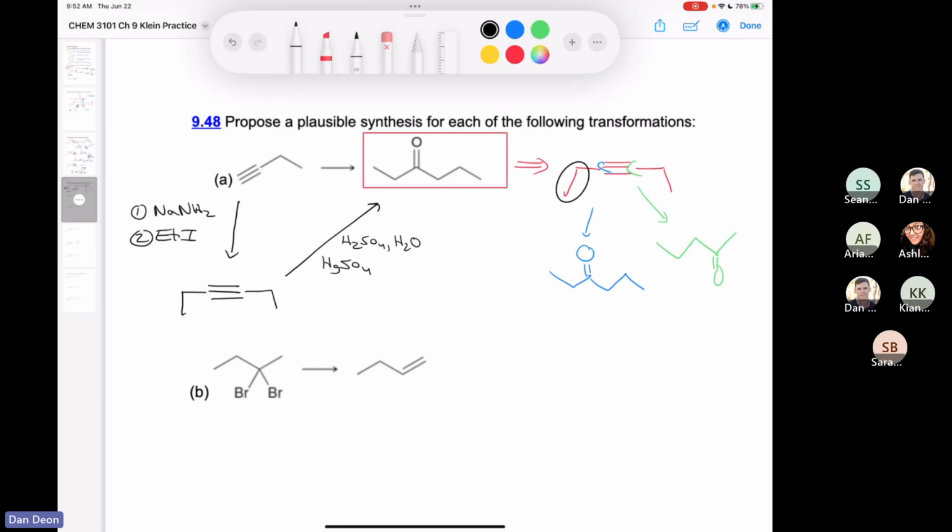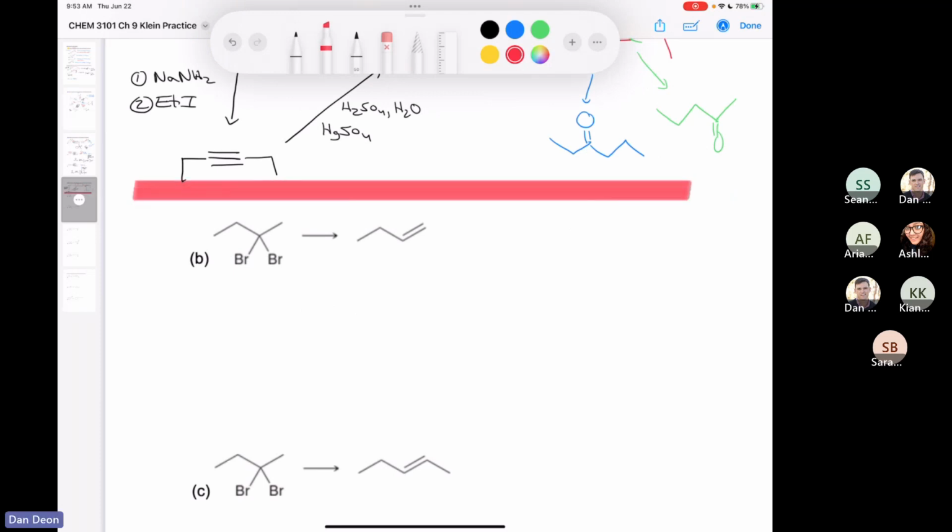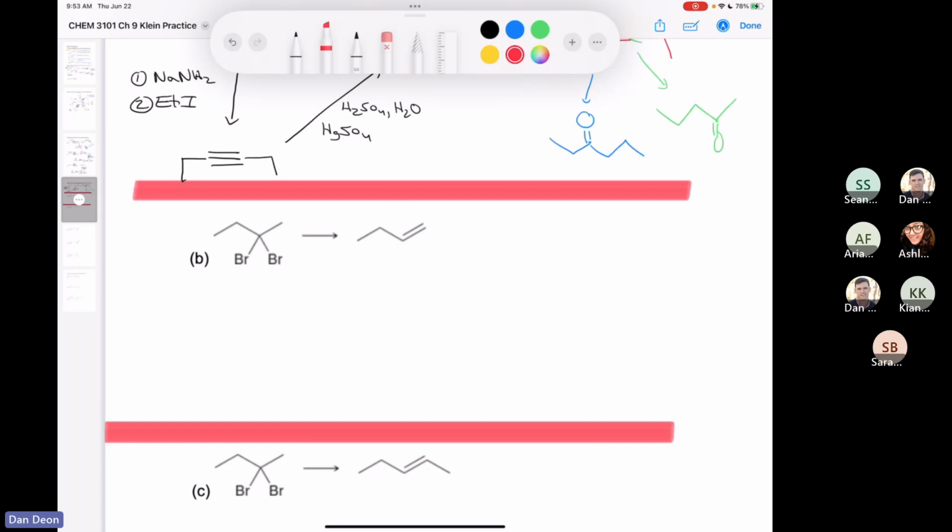All right, good. The next one, we want to take a dihalide. So let me just put a line here and a line here. We want to take a dihalide and we want to convert it into an alkene. Well, we know how to go directly to an alkyne, right? We know that if we take this geminal dihalide and we treat it with excess sodium amide, followed by H2O, that is going to give us a terminal alkyne like this. And then we said a couple of questions ago that if you want to go from the terminal alkyne to a terminal alkene, the only way to do that is using hydrogen gas and Lindlar's catalyst.